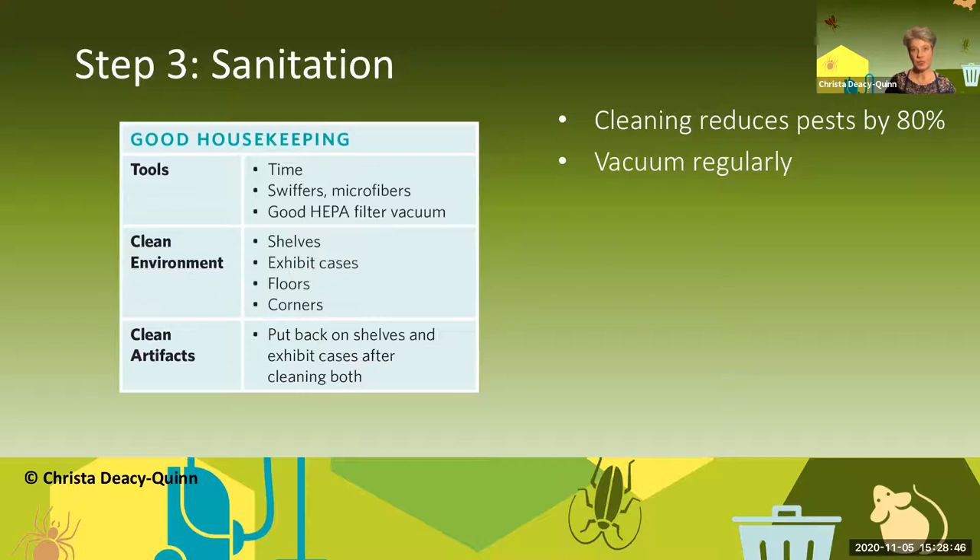Those people who want to eat in their offices — do you want pesticides? Honestly, it was just cleaning. You should regularly vacuum your display areas — that's what the public sees anyway. Vacuum your storage area floors, windows, edge moldings, and make sure to empty your vacuum cleaner bag contents daily. If you can't, tape over the nozzle of the vacuum so nothing gets out. You can also limit potential food sources by designating areas where people are permitted to eat, using covered garbage cans. The same thing goes for recycling — most people don't rinse it out properly, and if you leave standing water in it, that is what pests like.